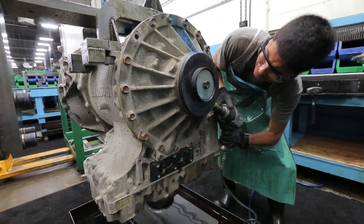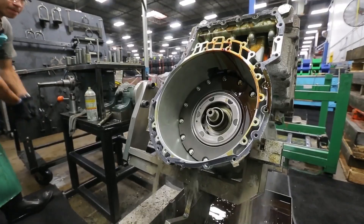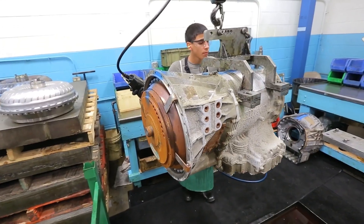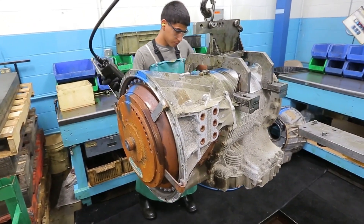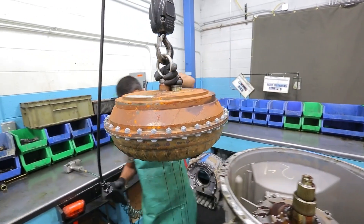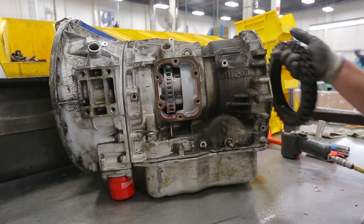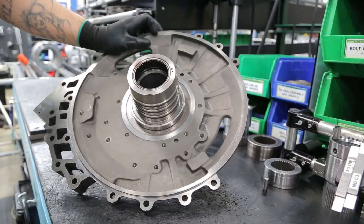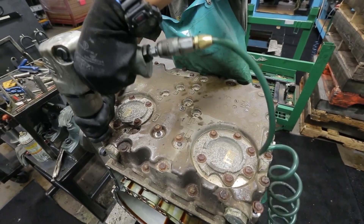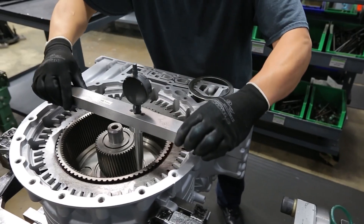With Allison Retran, we guarantee that every part of the product is 100% genuine Allison. Only Allison Retran undergoes our specific dynamometer testing to ensure it exactly meets original factory specs. No other remanufacturer has access to Allison factory specs, processes, or know-how. Every Allison Retran is inspected for quality at each stage of the remanufacturing process and then measured against stringent wear limits so customers can drive with confidence and complete the job at hand.